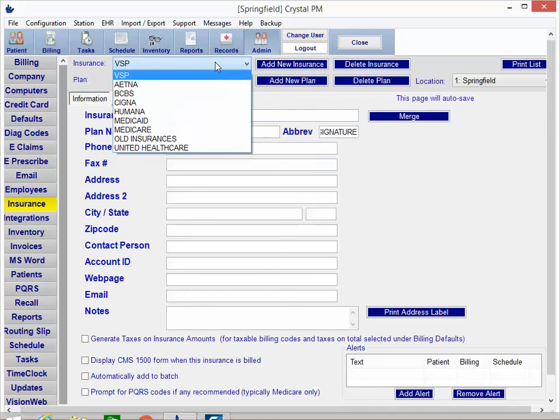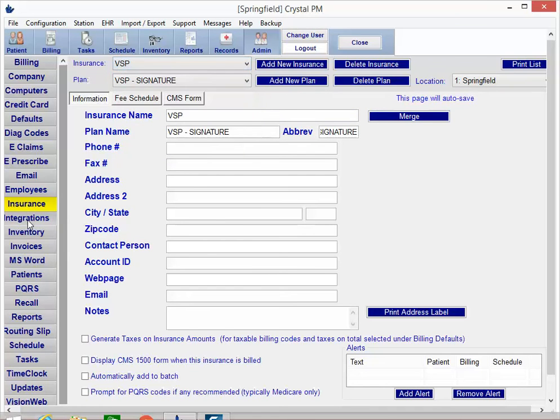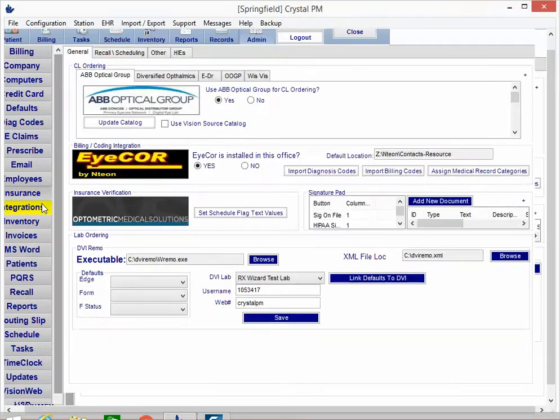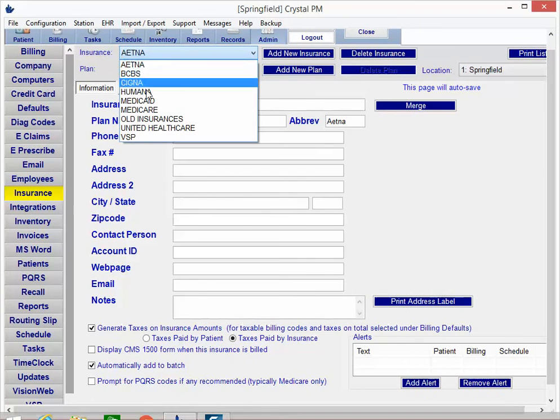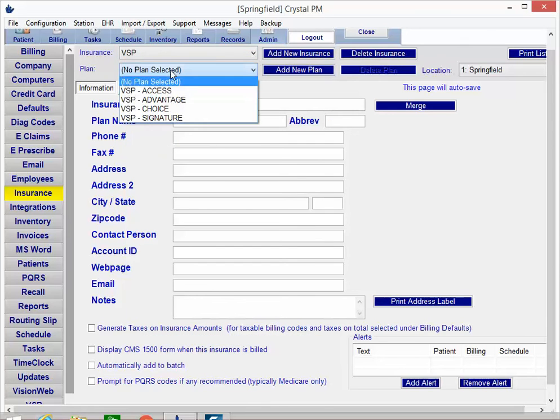Now when I look at my list, I'm going to go ahead and hop out of here and go back in so that it re-alphabetizes my list. Now I can see I just have 1 VSP, 1 Medicaid, but if I go to VSP under my plans, I can see my 4 plans. Any patient or any invoice that was linked to that previous insurance is now linked to this appropriate plan.